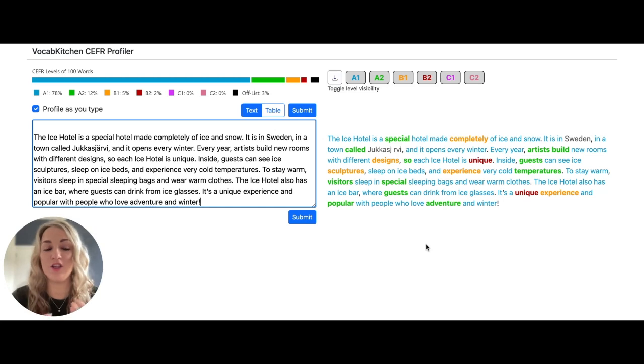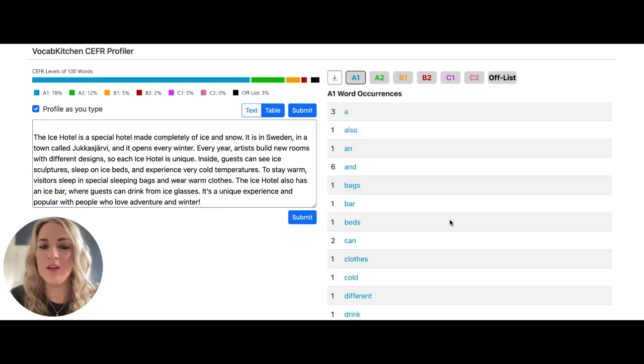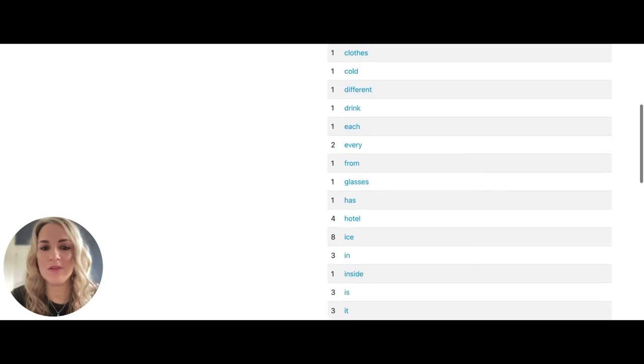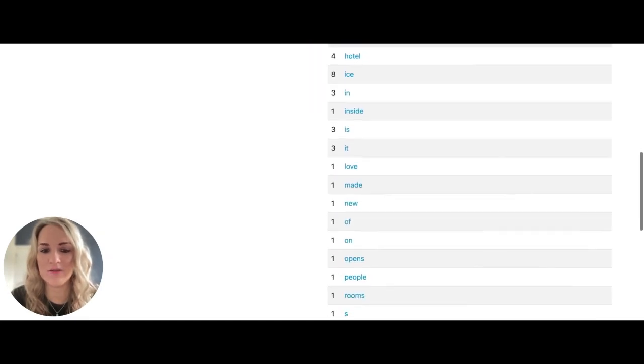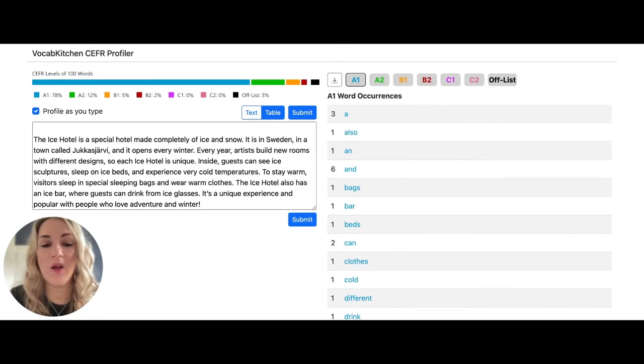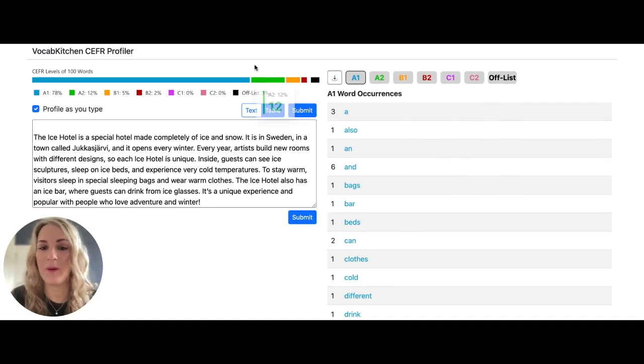So here I can either choose to change those words, or perhaps I could just pre-teach them or elicit the meaning from students after as well. You can also put the words into a table so you can see exactly how many mentions of each word there are as well, which is really useful for paraphrasing.